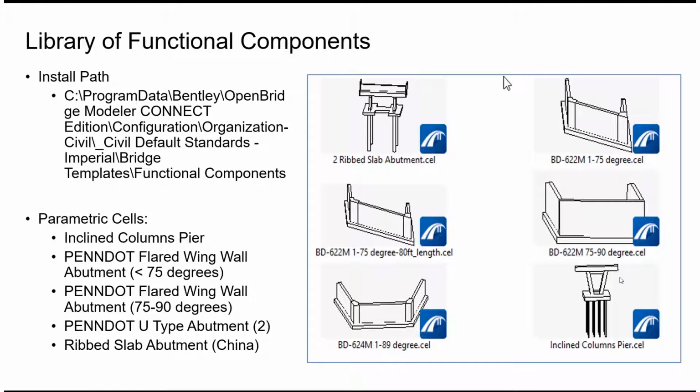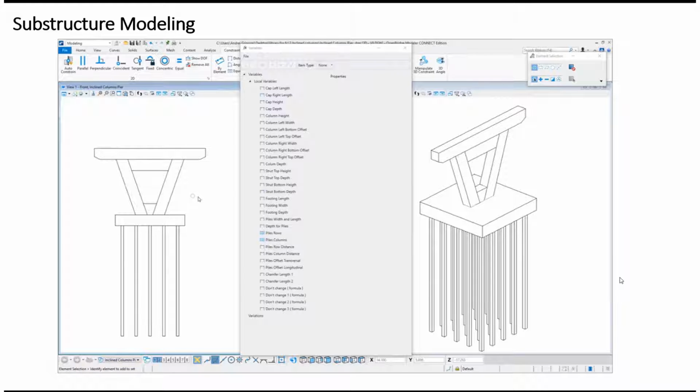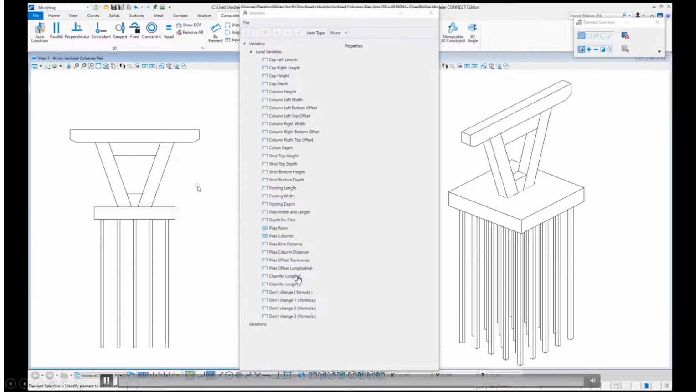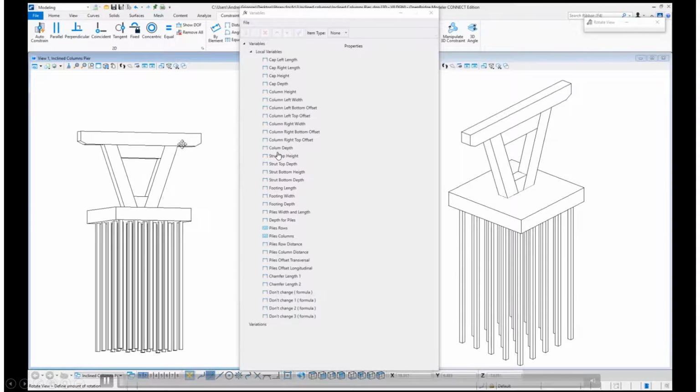So the only option was to do this using parametric cells. So these are the elements that are in the library. And here is an example of how you can use it. This parametric cell was created using all these variables.